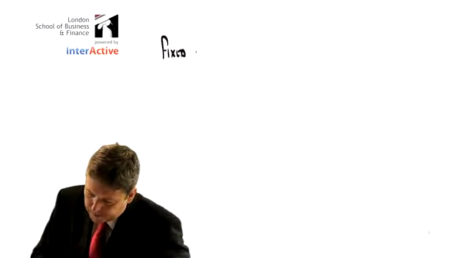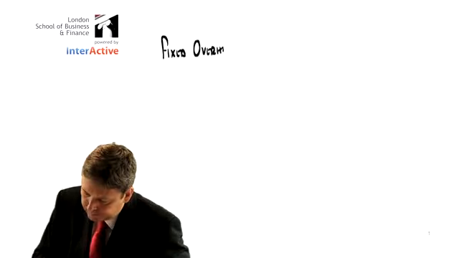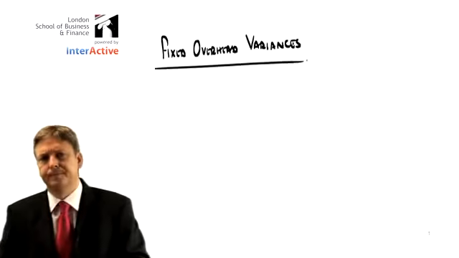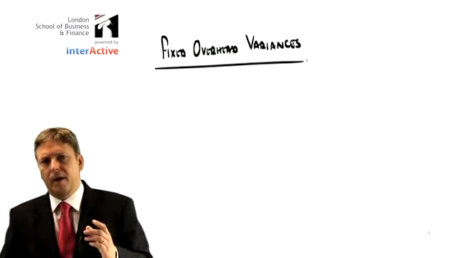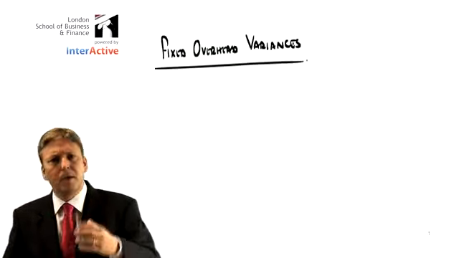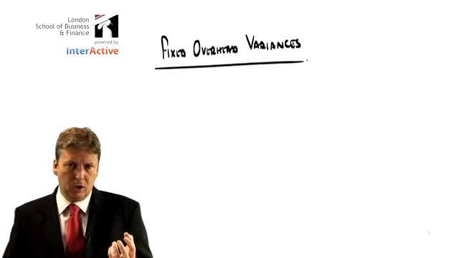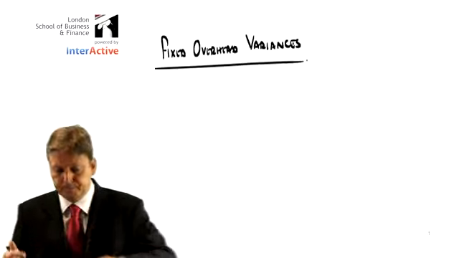Do you remember we talked about standard hours and standard quantity relating to the actual output? Of course, with fixed costs, it's the other way around. We expect fixed costs to be fixed. So when we deal with our fixed overhead variances, the first thing we have to consider is this. When we look at our variances, are we considering them under an absorption cost question or a marginal cost question?